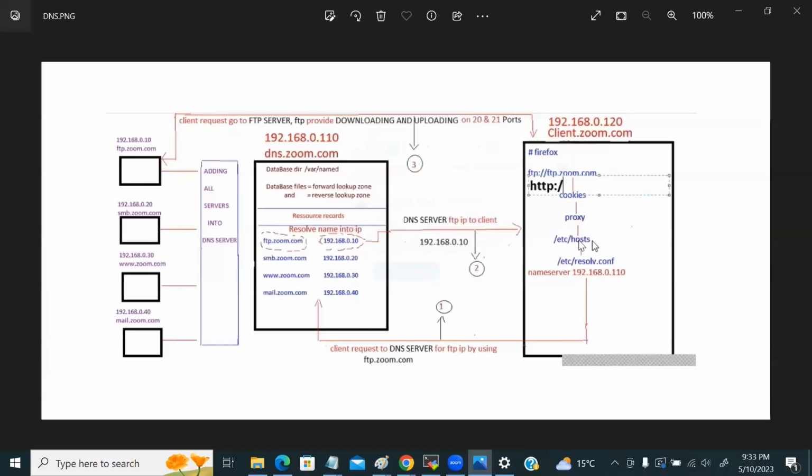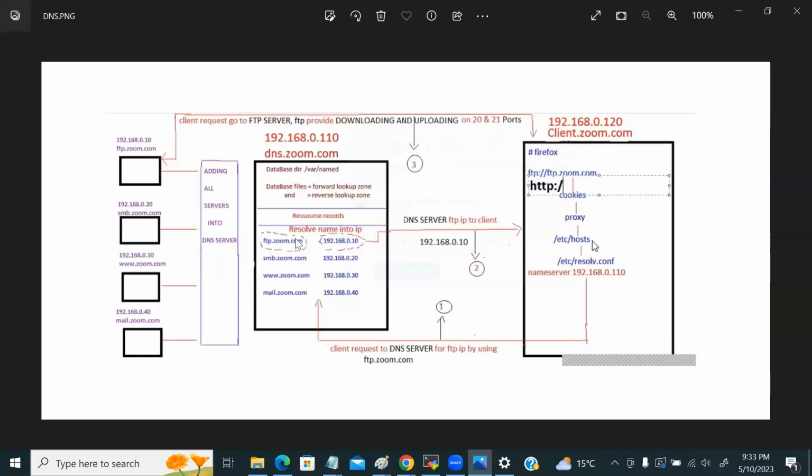Then it will check the /etc/hosts file. It did not find it. Then it will go and check the resolv.conf file, and it found one DNS server. Then it will go to the DNS server and check ftp.zoom.com. From the database, it will take the IP address, and by taking this IP address, it will connect to this machine. That is how it happens.